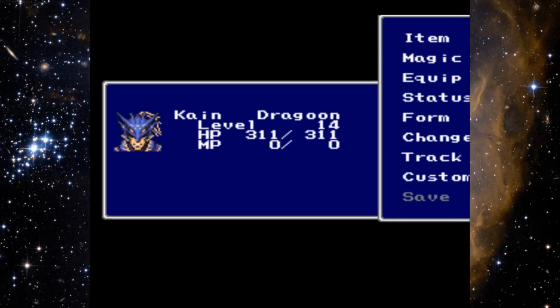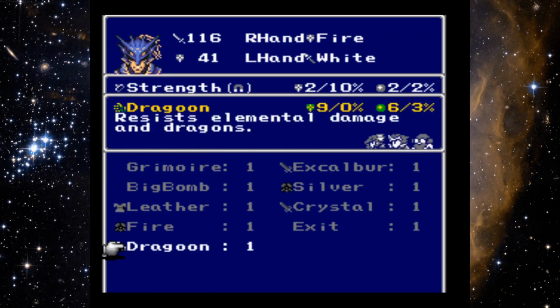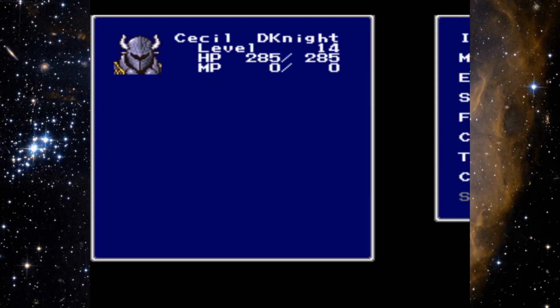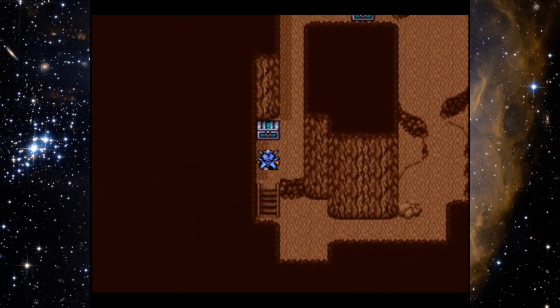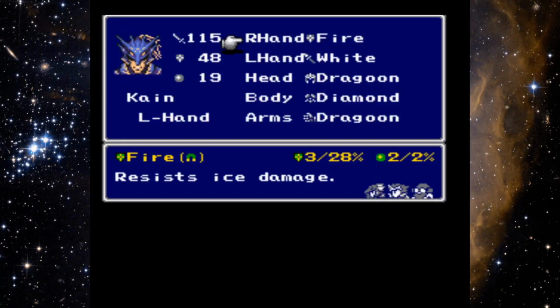Dragoon Hand. Takes out my strength, but gives me way more defense. Thank you. Can I use strength? No, I cannot. Damn it, these Cecils are terrible. I need to kill the elements now. And whatever else is there, samurai shield. This is looking very good.